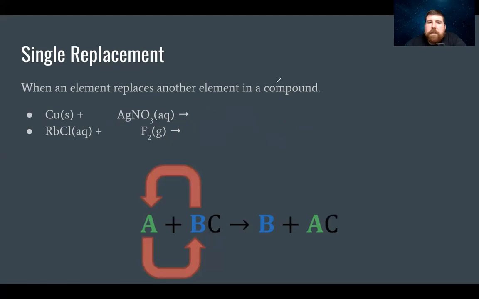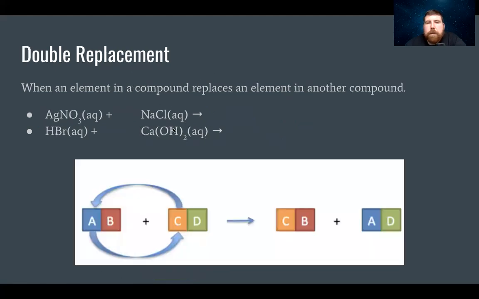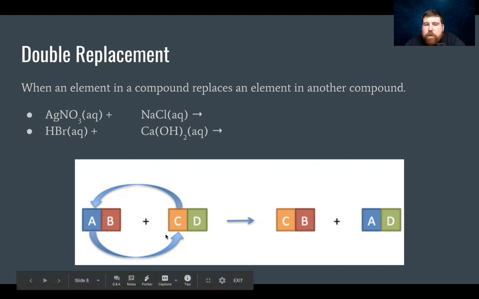Moving on to the next type of chemical reaction, we have a double replacement reaction. Now, as far as a double replacement reaction goes, they look very similar to single replacement reactions. What's essentially happening here is that an ionic pair is switching with another ionic pair. So silver nitrate is going to combine with sodium chloride. When this happens, the anions will switch partners with the cations.